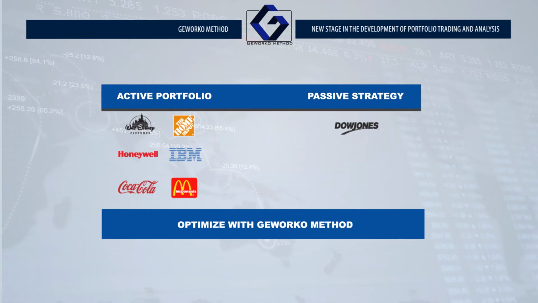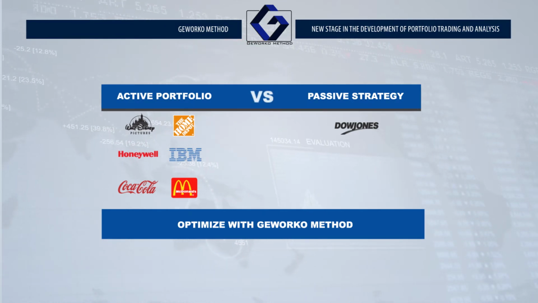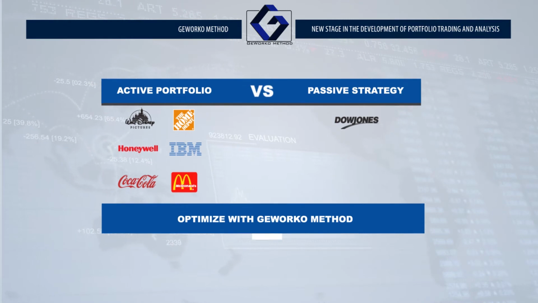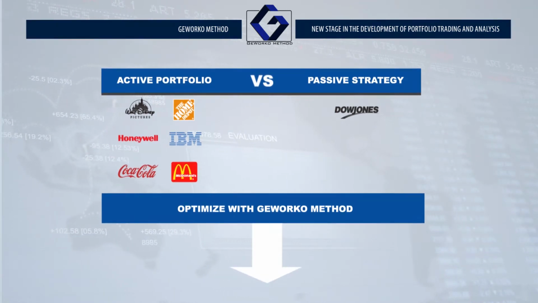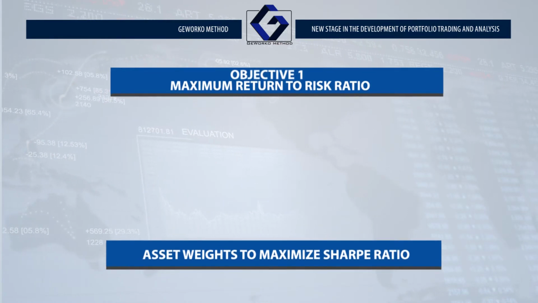An active portfolio management strategy implies finding a set of assets that can systematically outperform the market while meeting investors' needs and being respectful of their constraints. Now with the GeWorko method, you'll help create some investment alternatives from the 6 selected stocks that would be ideal for different types of risk-return profiles.